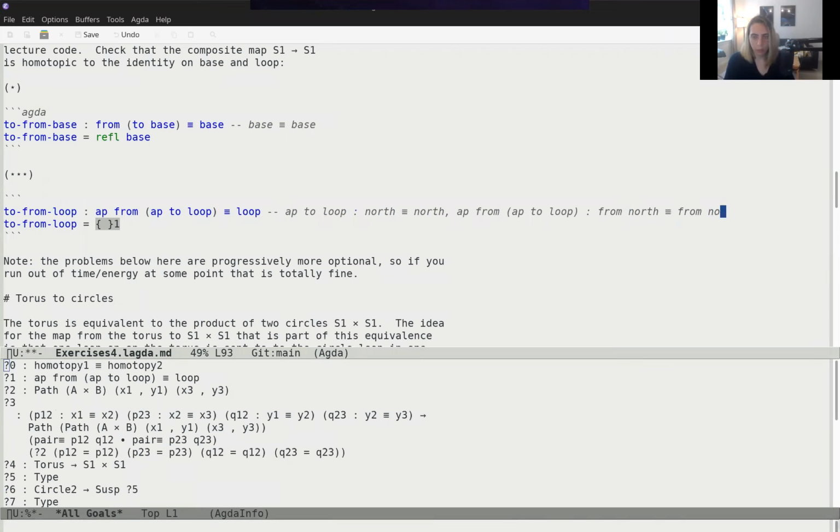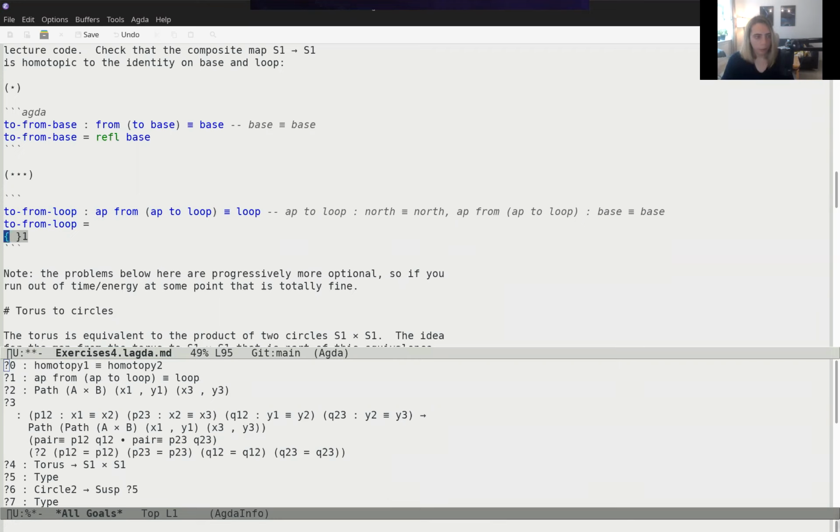And these will, because of the rewriting, compute to base. Okay, just so we know that this, well, we know that it type checks because Agda doesn't complain, but this is why. So these are the same type. Okay, here it's a bit more complicated.